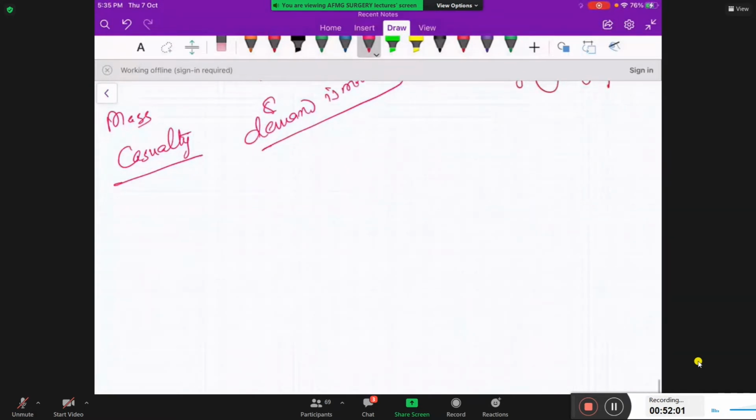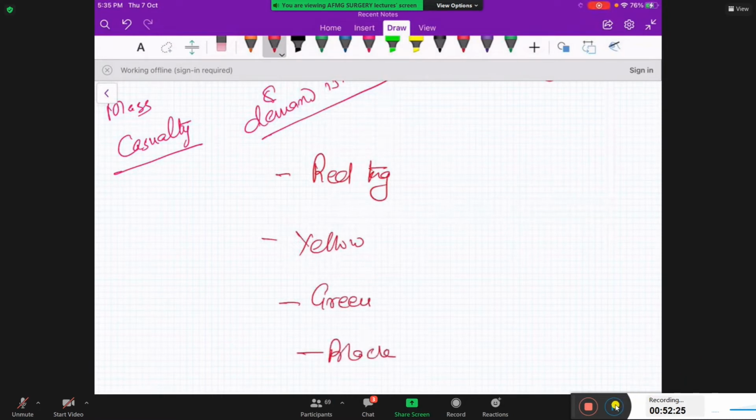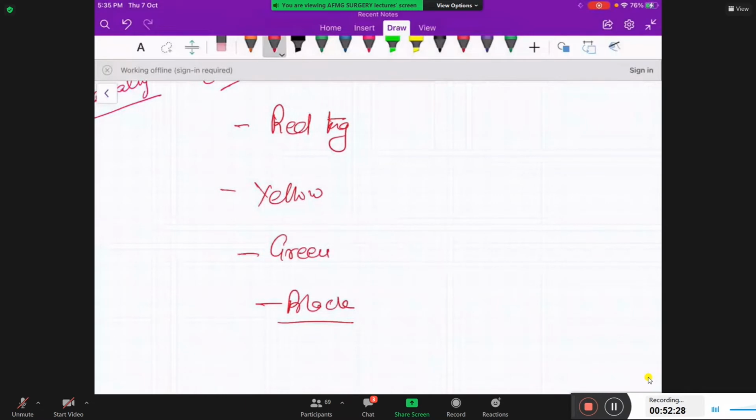Now, on the basis of triage, as she was rightly telling, we are supposed to give tags. So we give tags to the patient, like red tag. What are the various types of tags here? Red tag, yellow tag, and black tag. Very good. Just knowing this will not suffice, because you have to understand who will get a red tag, who will get a black tag, or a yellow or a green tag. First is the red tag. Red tag is given to one who has an immediate life-threatening injury.